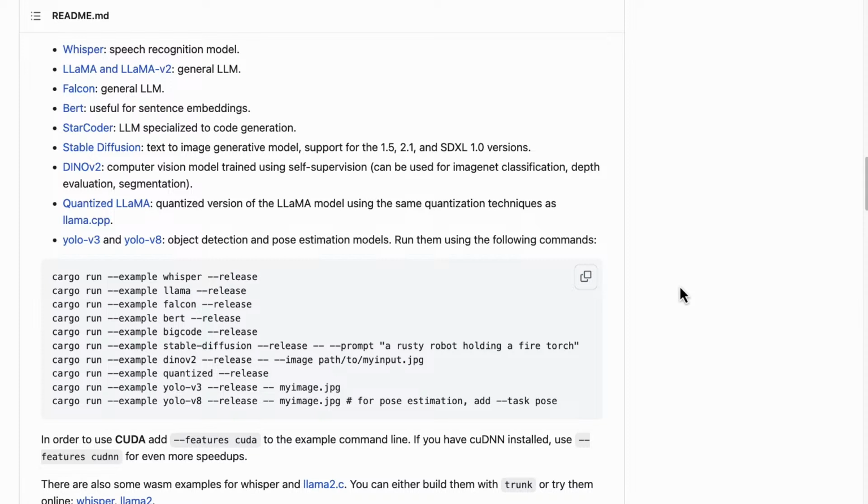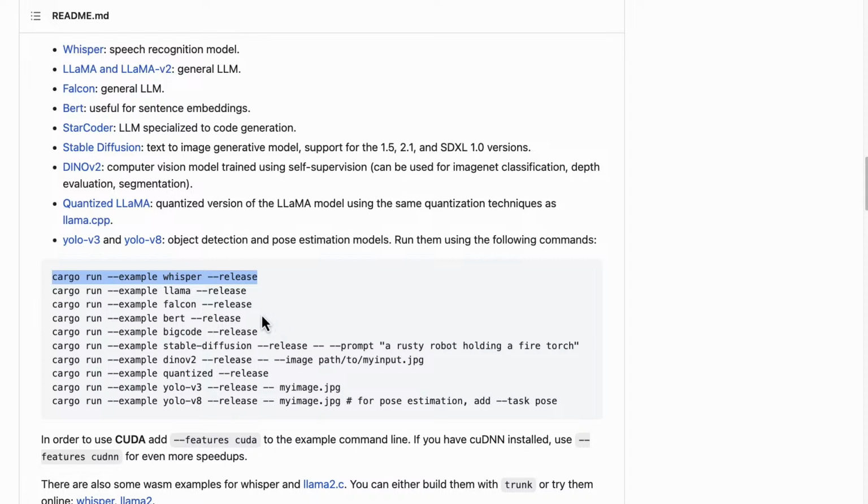But look at this. There's one line. Any large language model you can run with some of the best performance of any inference that exists anywhere, both CPU and GPU, with one line of code. So to me, this shows exactly the kind of stuff that is an ideal use case.